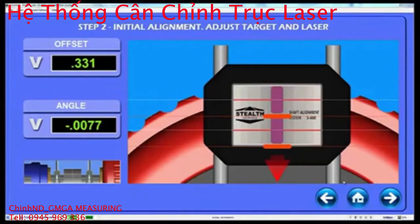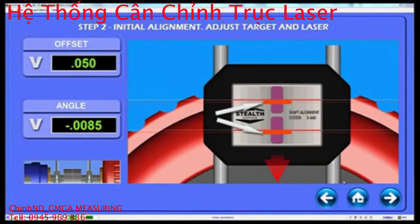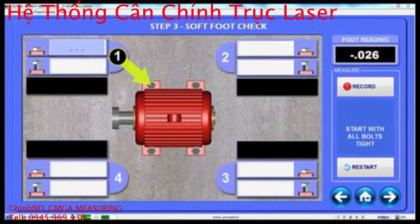By first having aligned the lasers to the target center line, you should be ready to go. If not, an arrow will tell you whether to move the target up or down the posts, and the vertical offset values and laser line graphics update as you move the target. When the arrow turns yellow, green, or disappears, you are centered on the PSD and ready to go to step 3. One of the most important aspects of good alignment is making sure the motor's feet are parallel to its base.